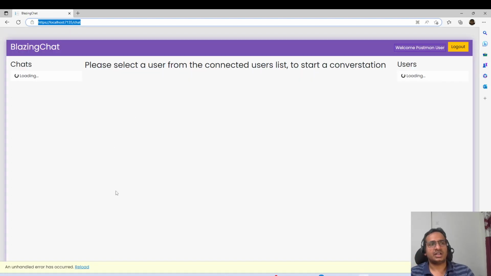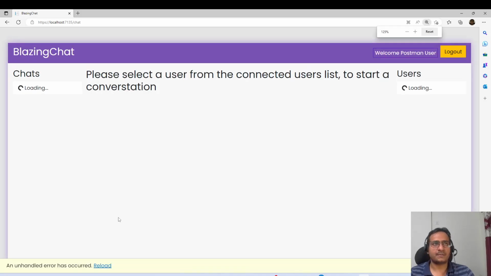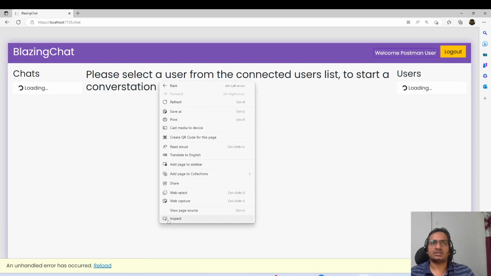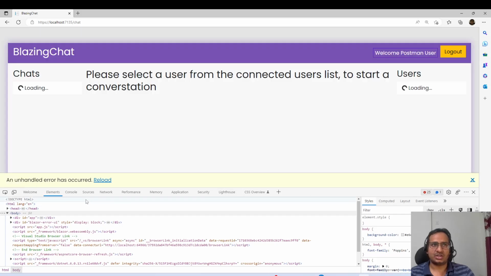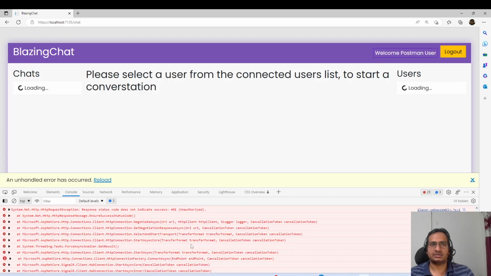So let me run the app. I'm running it and we have this "unhandled error has occurred, reload". Let me zoom in a little. You must have guessed it: this is because the authentication token, the JWT token, has expired.